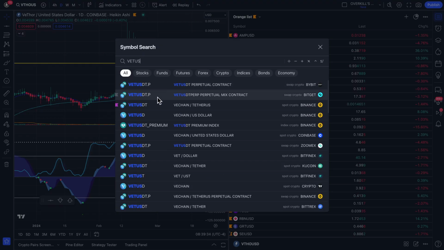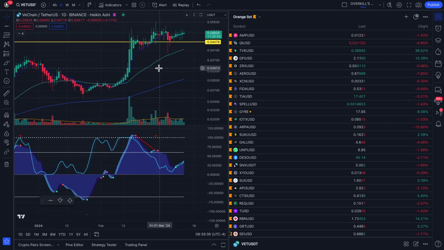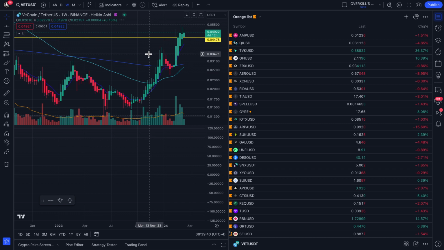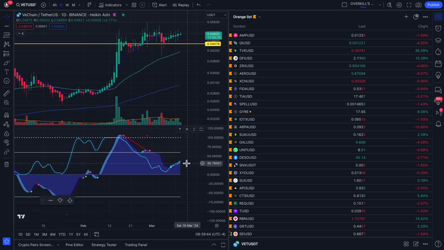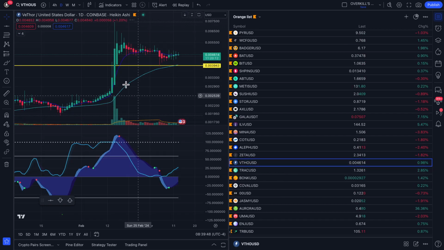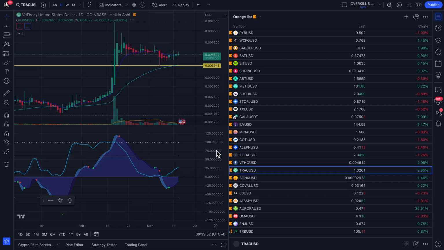Again, I own this. You guys know I own it. I told you guys. But massive bull flag here. Bull flag, bull flag, bull flag. On the daily. The weekly's got a red, but again, look at a sell when that stochastic gets back up here at 100. Same thing with its altcoin here, VThor. Look at a sell at 100 there.